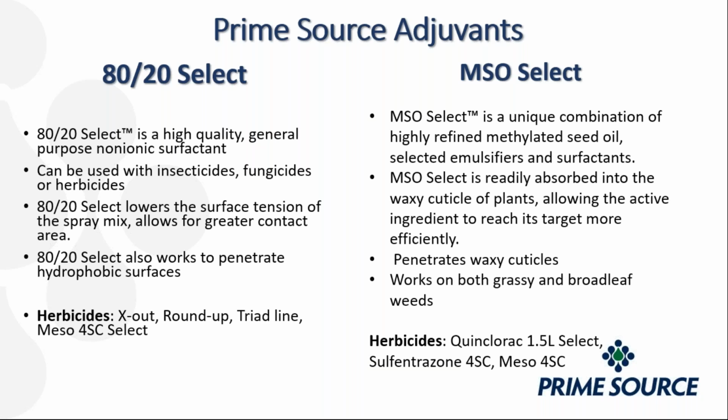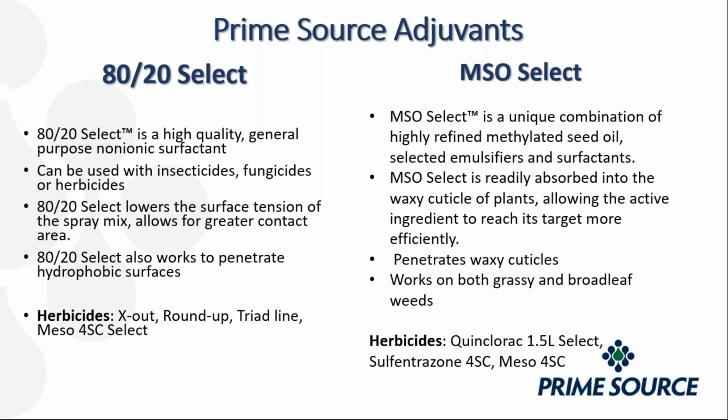So any post-emergent herbicide applications, as I said earlier, we do recommend a surfactant. Even though these have surfactants built in, we always seem to get a boost of control when we add, whether it's NIS or MSO. And the way to think about it is NIS reduces surface tension, so it helps the water droplets stay on the leaf longer, whereas the MSO actually penetrates the waxy cuticle. So it does reduce water surface tension, but it's more to basically penetrate and drill through that waxy cuticle of the plant. Most grassy weeds will have thick cuticles compared to broadleaves.